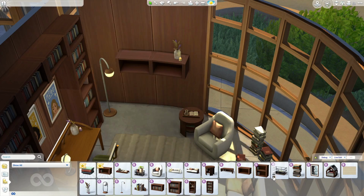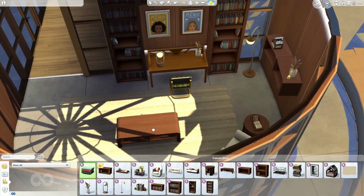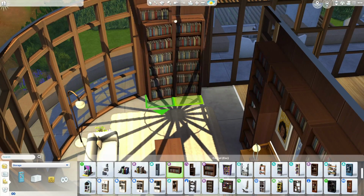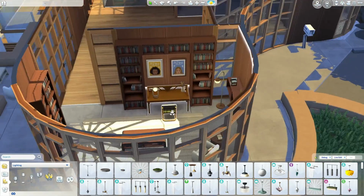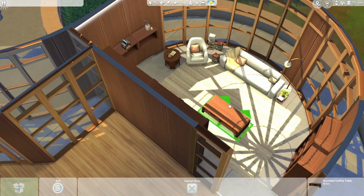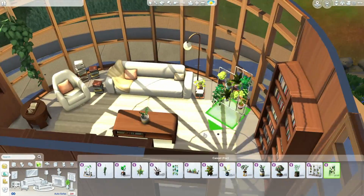I had already used these windows in this beautiful warm toned wooden color, and then I've used this wooden wallpaper which is also from the new kit, and then I just set the mood for a really rustic, beautiful, warm and cozy interior. So I just had to use more wooden tones. It just felt right.